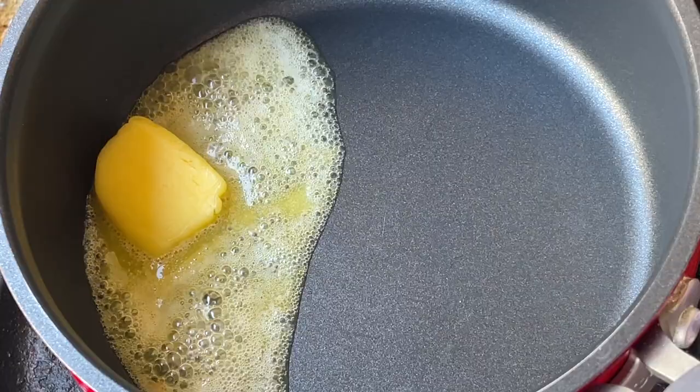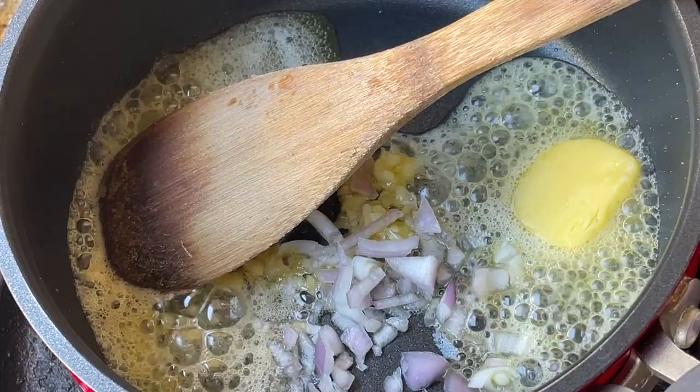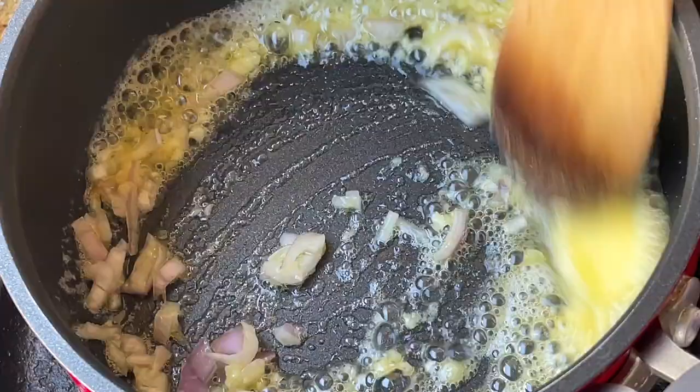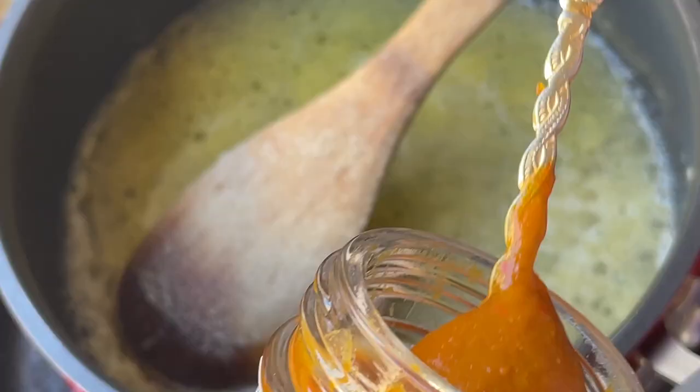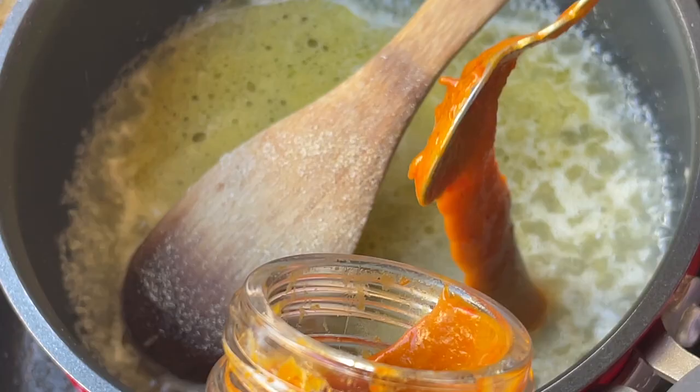I'm prepping the uni cream sauce for the uni udon. Start off with some butter, minced garlic, and shallot. Then add sake, dashi broth, and a generous amount of uni paste. You can find uni paste bottles usually at Korean markets in the seafood section. They keep really well in the fridge compared to fresh uni, which you have to consume within a couple days.